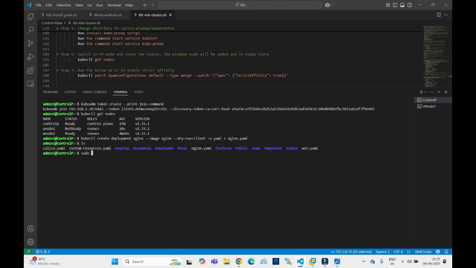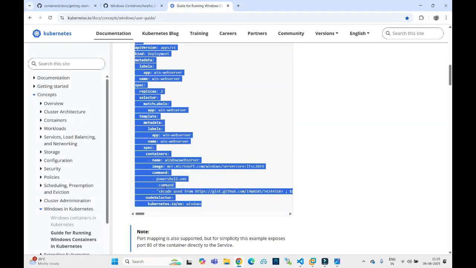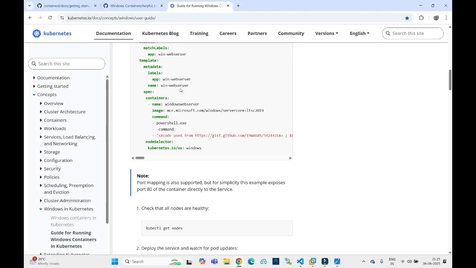Let's open the manifest file for our Nginx deployment in Vim editor. And now, since we have a mixed cluster, I have to tell the cluster on which node which pod has to be created, right? That is done using the node selector. As you can see, if you refer to this Windows script, there is this section which talks about node selector.